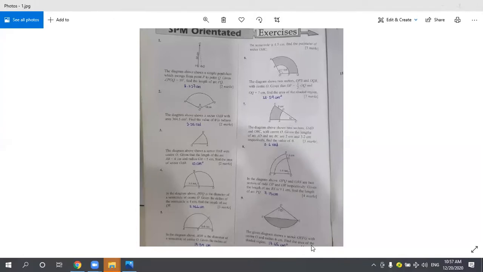So if this one is 2, this one is 2, this one theta, what they will give? Okay, given that the length of the arc AB and this one, this one is 2, this one 3.2. Find the value of theta. So you want to find the value of theta. So this one I don't know, I call it as the R. So the small one, your arc AB, R theta equal to 2, right?